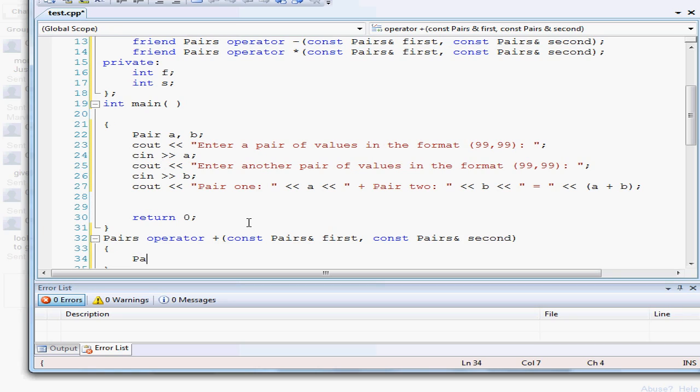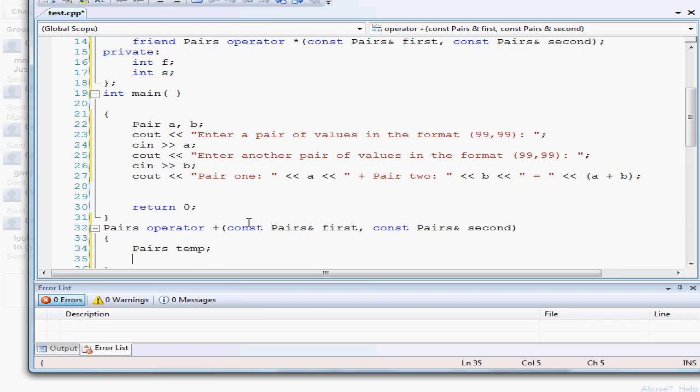Alright, so we're going to make a temporary pairs that we're going to then return at the end of our function. And we said the plus rule is going to look like page 676.